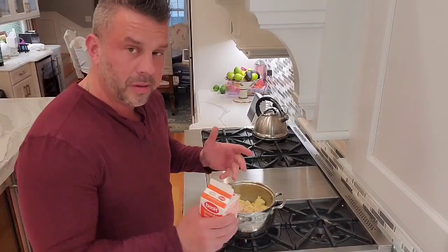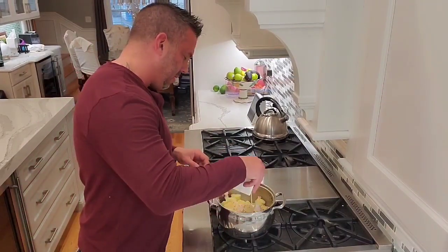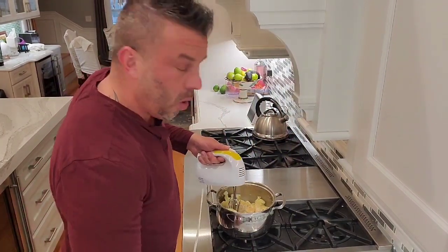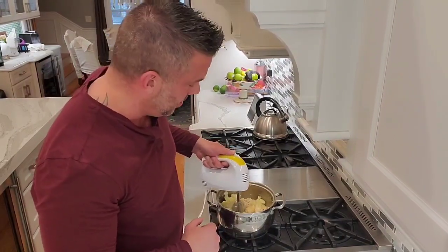And a little bit of cream. You only want a little bit of cream, not a lot. You already have some butter in there. That's it. So now we're going to try to blend these together. Hopefully this doesn't make a mess. Again, this isn't Hollywood production. This is Polish production TV.